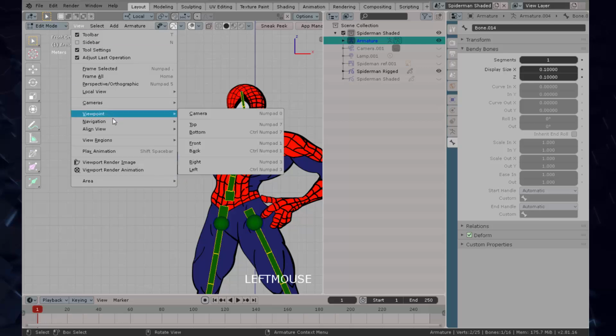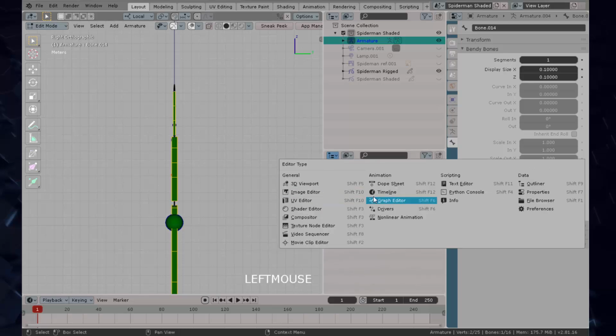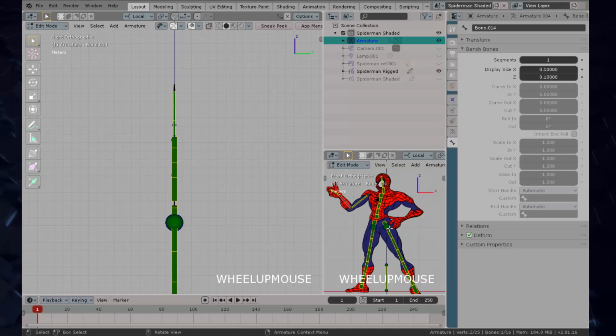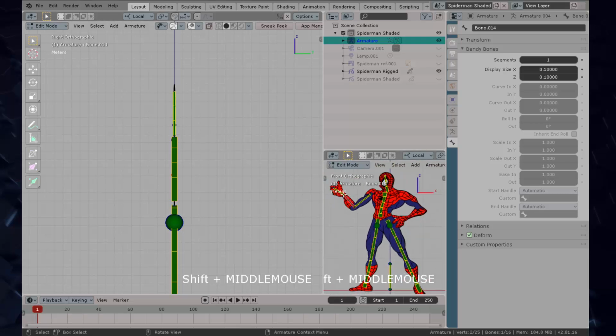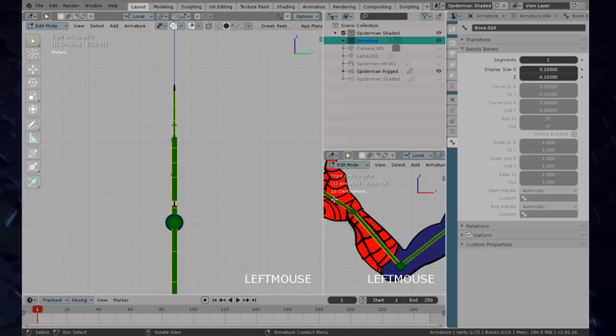So let's switch to the right side of the view, because what we want to do is to create an IK controller. And I'm going to be selecting the middle section in the hand, which is right here. And then I'm going to be extruding that towards the left, which will be the front of the image. So I'm selecting that.